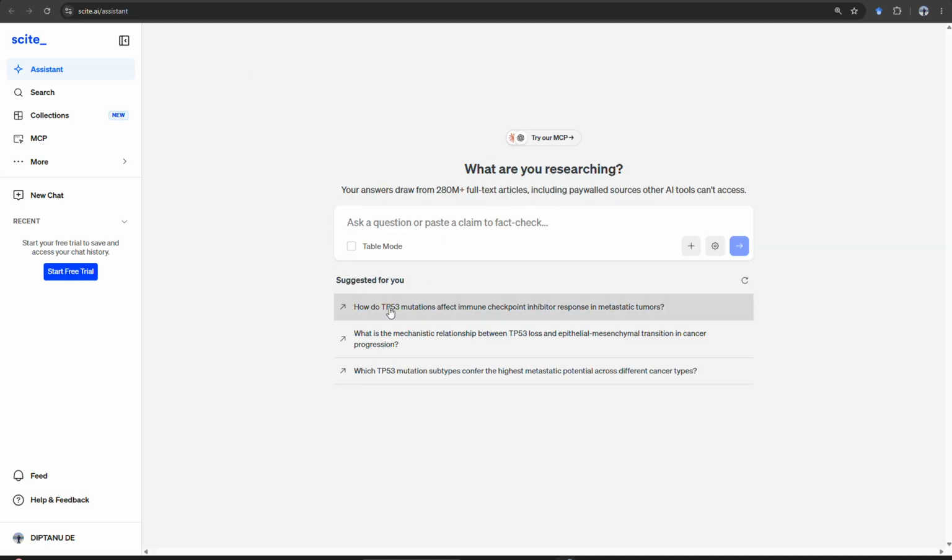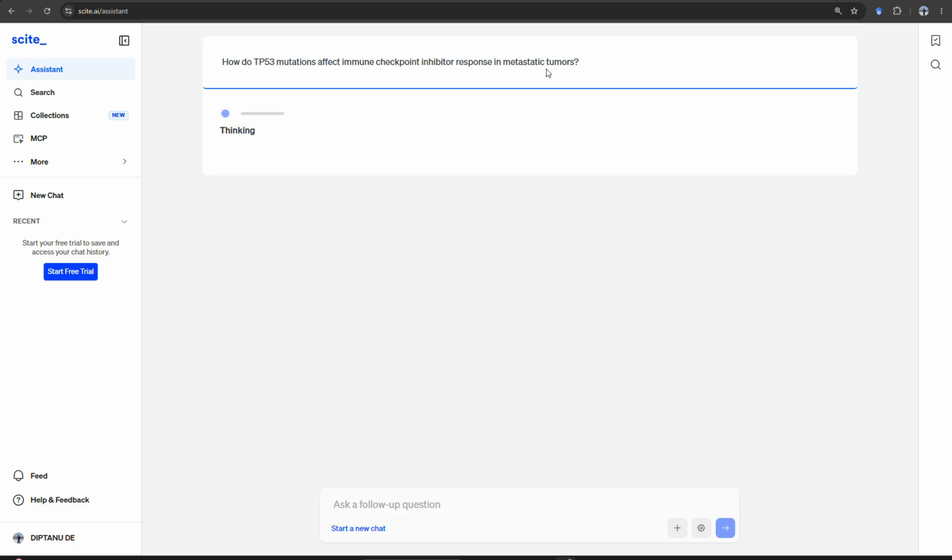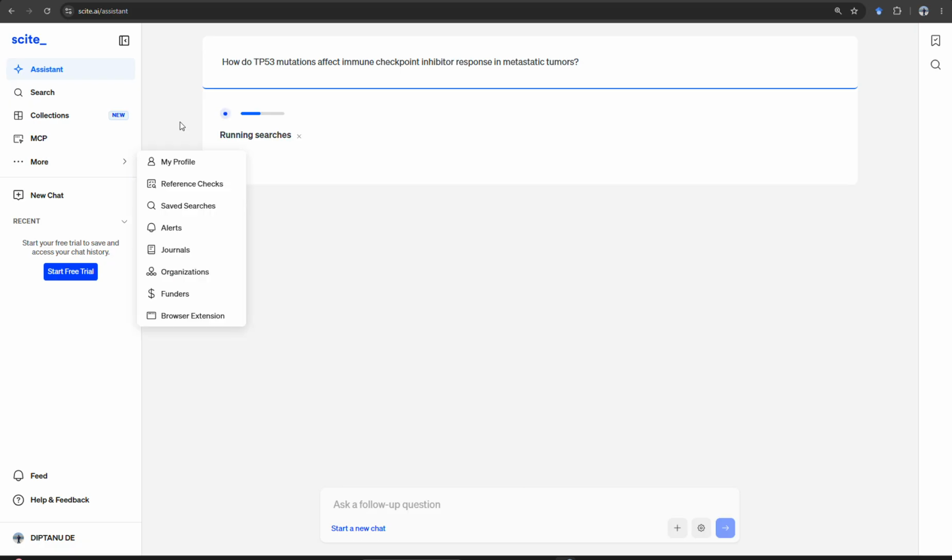Let's say we'll search one of the examples given here. How do TP53 mutations affect the immune checkpoint inhibitor response in metastatic tumors? Basically it will take a little time, and it will do the search operation across the web, and here you can see the different citations that have already been used, which you can explore.